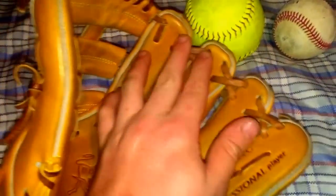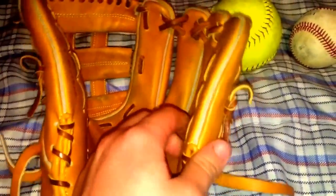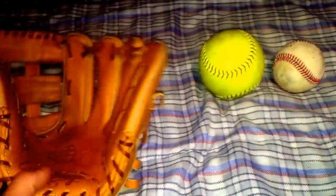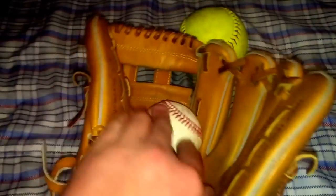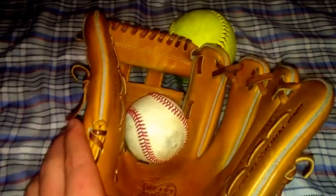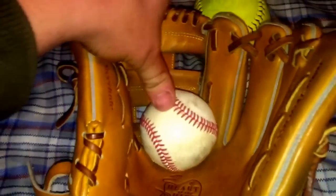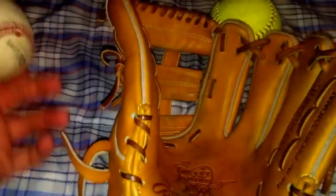After loosening up the fingers, I get them to where I like — decently stretched out but nothing super crazy. I also ran out of lace on this one so I really couldn't go any bigger than this even if I wanted to. One of the first things I do is play catch with the glove almost as soon as I get it — go out in the backyard, start playing catch, really form it to how I like it. While I'm playing catch, I really focus on catching the ball in the same exact spot. For me, my pocket is right at the base of the web — a very traditional spot — right about here.